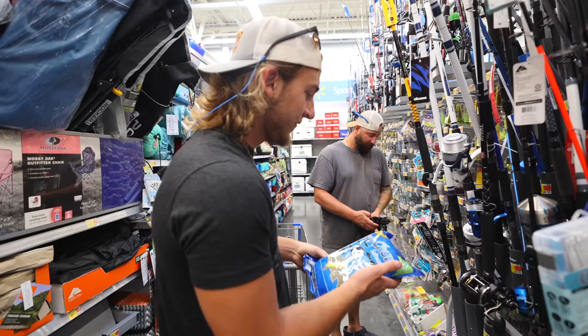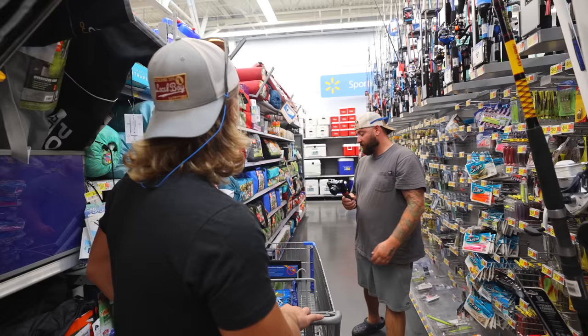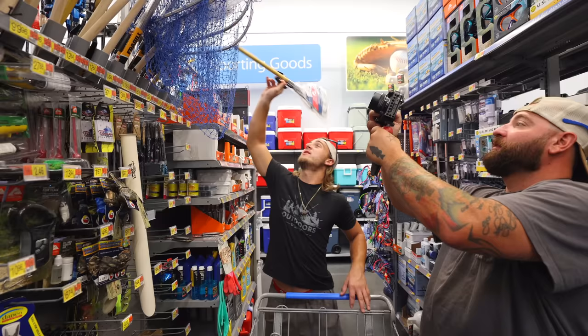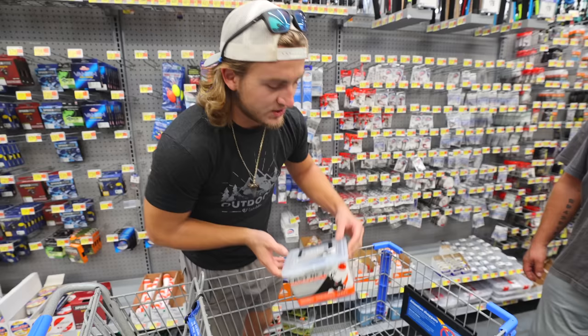We should try this fish chum. Chum. I'm dyslexic. They don't have nets, but they have other stuff. Are they not gonna have the actual fish traps here? It doesn't look like it, bro. This is not good. We might have to go somewhere else. Been having a rough couple days, y'all. It's a crab kit. So we decided we're actually just gonna go to Bass Pro Shops - they should have everything that we need there.